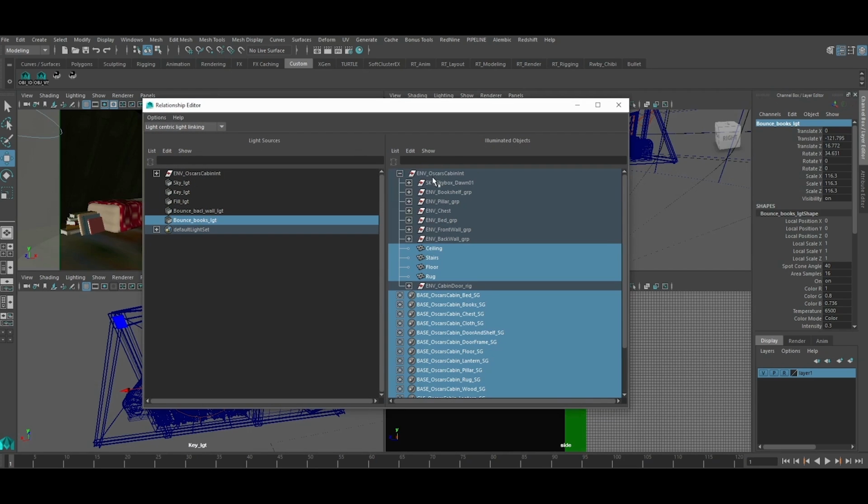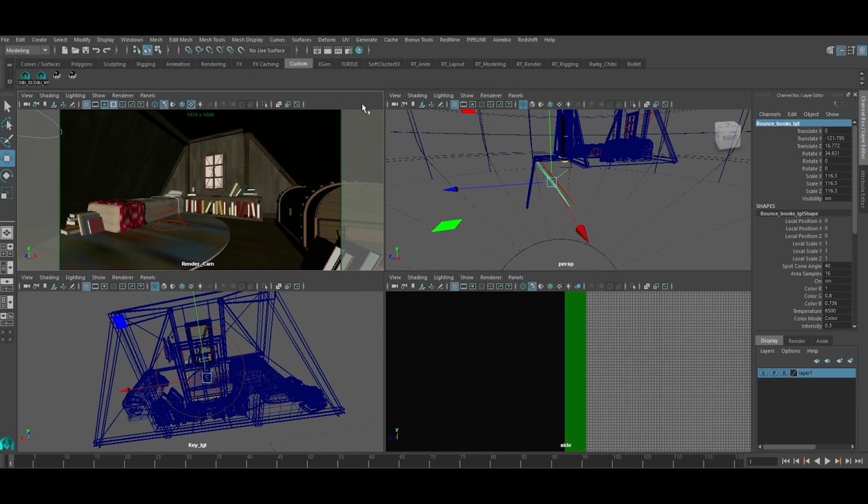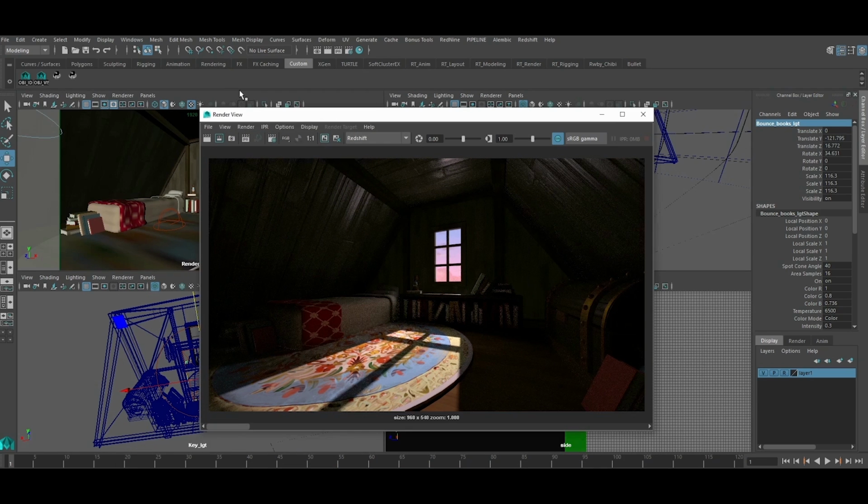So you can see it's affecting everything. I'm going to check it off and just have it affect the bookshelf group. Okay. If I render this, and there you go. Now that light is affecting only the books on the bookshelf.